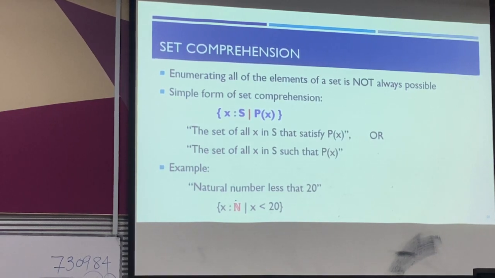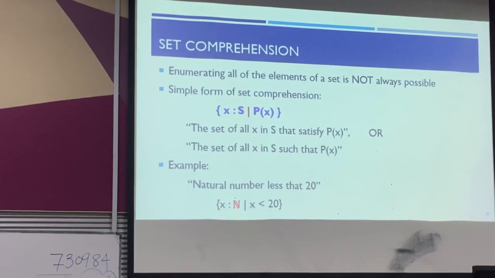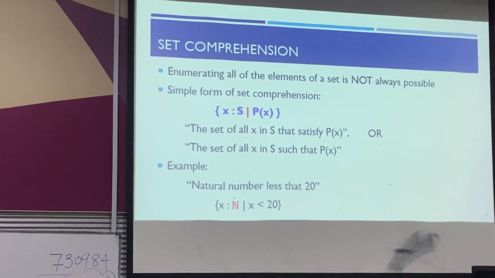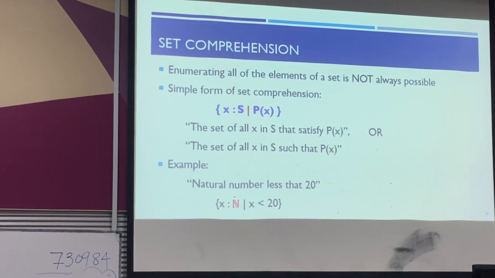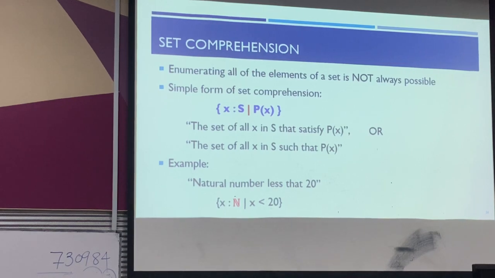So in order for you to do that in your Z schema, you can use what we call set comprehension. But in this statement, because we haven't done Z declaration and so on, I will use mathematical notation here to make you understand how to use the set comprehension first.